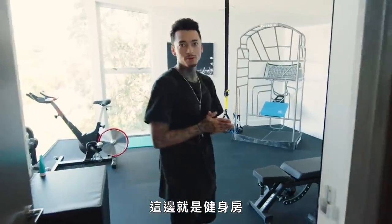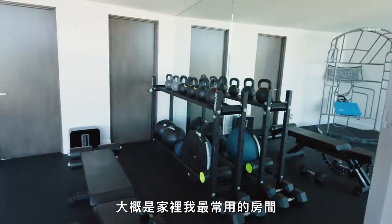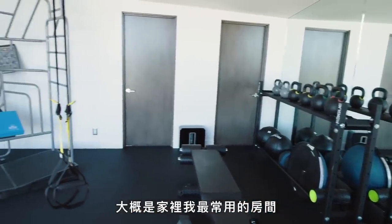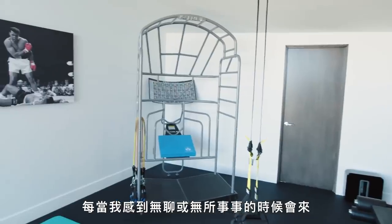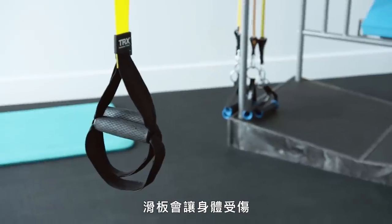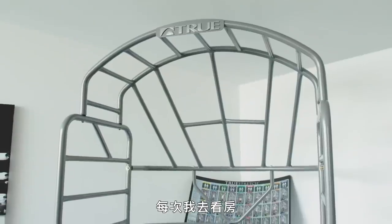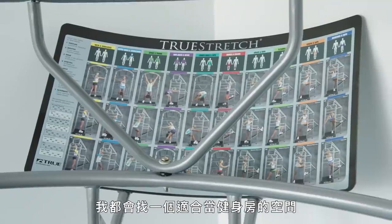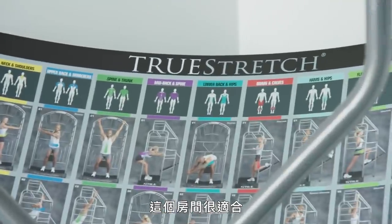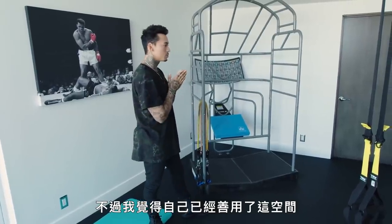This right here is the gym room — this is how I keep myself healthy and in shape. Probably the room I use the most in the house whenever I'm at home and I'm bored and I don't have anything to do. I've obviously battled it out with the injuries over the years — skateboarding is very hard on the body, gotta stay healthy. Whenever I was out looking at houses, I was always looking out for a good room for a gym. This one fit good for it — it could have been a little bigger, but I think I made pretty good use of the space.